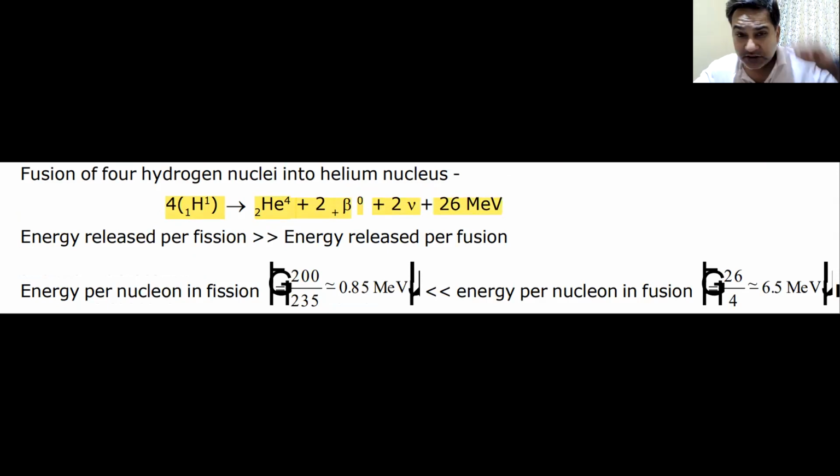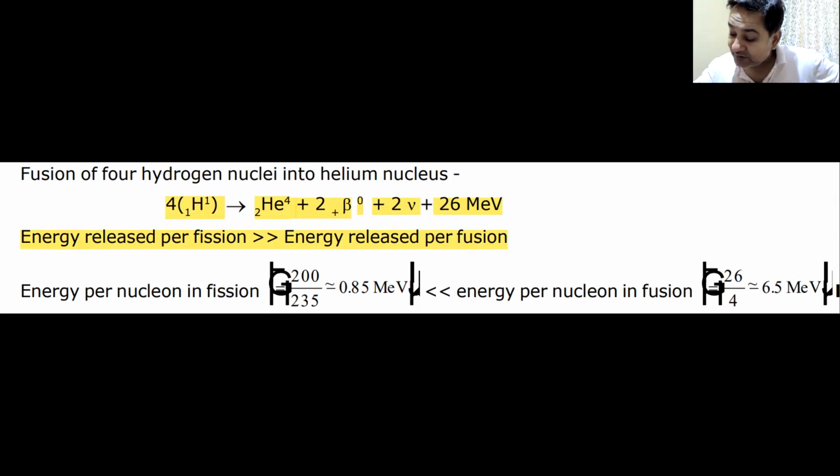What you can see is the energy released in nuclear fission was 200 mega electron volts. Yes or no? Yes, sir. Very high. That means the energy released per reaction of nuclear fission is very high compared to the energy released per reaction in a fusion. Do we understand this? Yes, sir. But that is not the factor that determines. Obviously, nuclear fission we can do very easily. Nuclear fusion is not so easy.